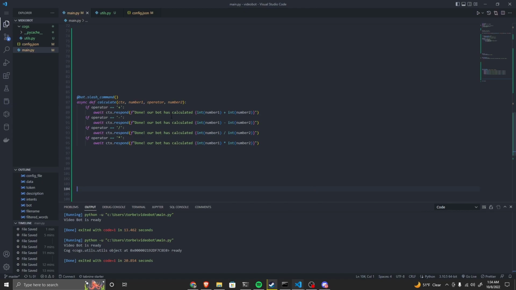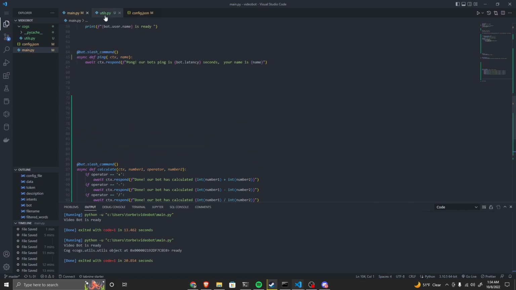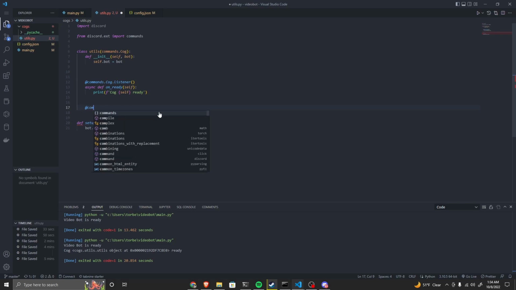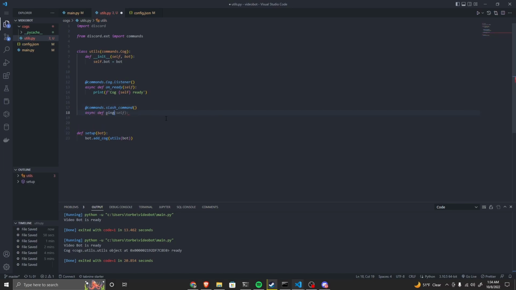Okay, now let's start by writing a command inside of our cog just to make sure it's working. So to make our slash commands, we're going to say @commands.slash_command, and then what we would normally do, commands.slash_command, sorry. And then it's identical except that you have to put self as an argument. So we're going to put self, ctx. We're going to make a little ping function here. We'll say ping utils cog.